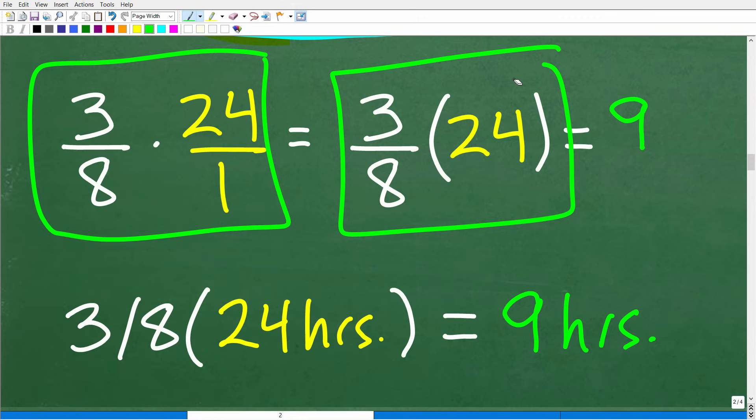The whole point of this problem is to have you say, all right, what's three-eighths of 24? What you want to do in your mind's eye is say, all right, 24, can I divide 8 into 24? Yes, so 24 divided by 8. You want to see this problem, not so much this problem. Now, again, this is the way I see it, but if you didn't have a way of figuring this out, look at it this way. When you're multiplying fractions, think of it this way, and you want to do some cross-canceling. So instead of multiplying across, you want to take this number and say, can I divide this denominator here into this number?